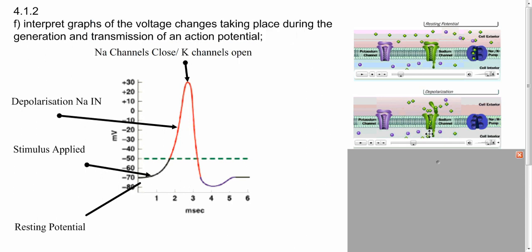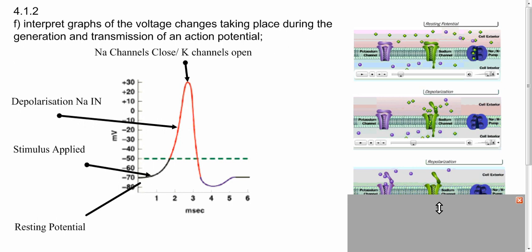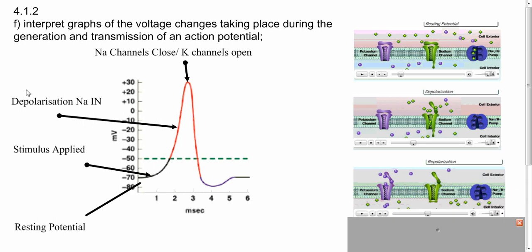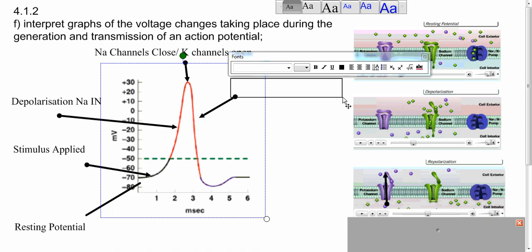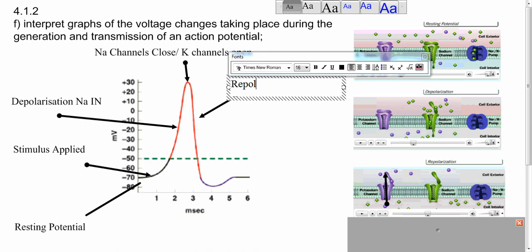So next stage, if we just drag down and see the next still of the animation, the first part was depolarization, and the next stage is when the potassium ions are rushing out, so that's indicated over here on this diagram. So the potassium ions are moving outwards to the outside of the nerve cell, outside of the axon, down their electrochemical gradient, and this is repolarization, so the opposite, if you like, of depolarization. So that was depolarization on this side and repolarization on this side.